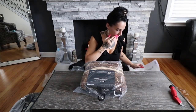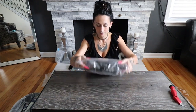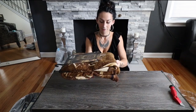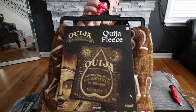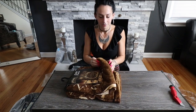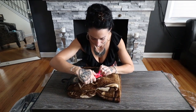So this is the Ouija fleece blanket, and it's a 50 by 60 fleece blanket, and it was $24.99. Okay, it feels pretty soft. Doesn't feel half bad. Actually, it feels very, very fluffy or floofy. I don't know if you know what I mean. So here's the design. And it's a very, very soft, lightweight fleece. That's the only way I can describe it, very lightweight. So let's cut into it so I can actually open it up to show you guys.